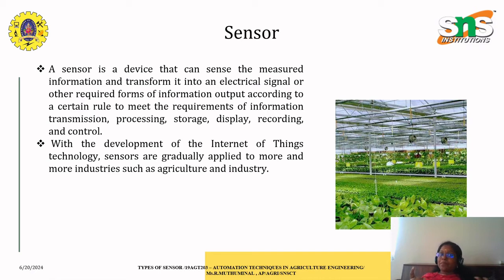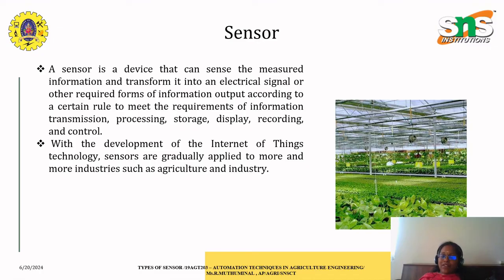Then I have to store that processed data somewhere, and I have to display the data which I have processed, and I also have to give you an output, right? If there is going to be an input, I have to have an output. So the output would be displayed as an image, and that image has to be in a language which is understandable for me. So I have to convert it again, process it, and then display it, record it and control it. This is how the sensor works.